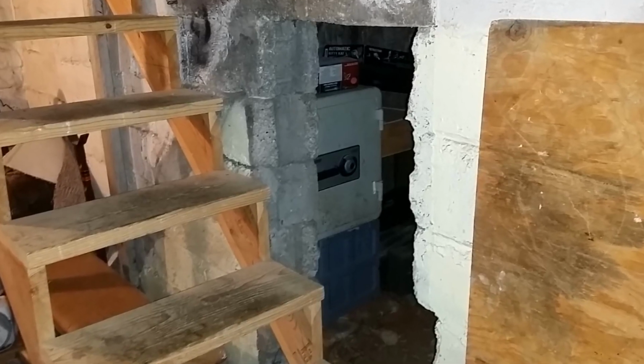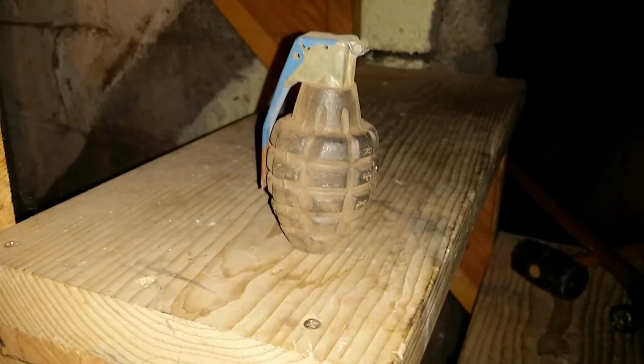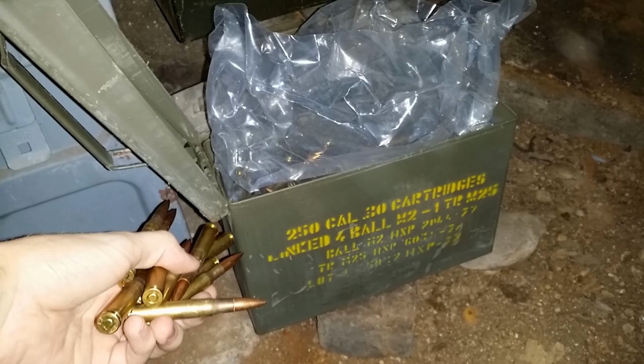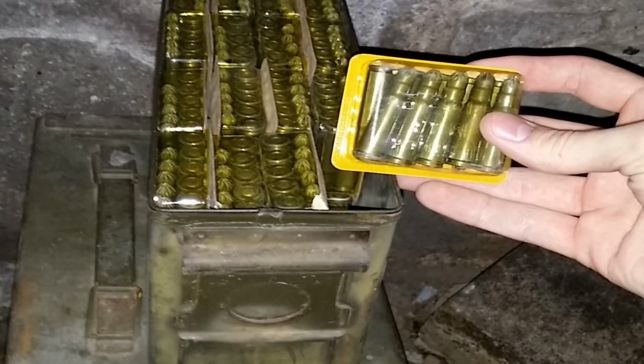What he found shocked him. A small room with many gun cases, military ammo crates, and a big gray metal container. All of the ammo crates were filled with bullets. The man said there had to be hundreds of bullets stowed away in that room. The most notable find, however, was a large safe, and it's unknown whether he was ever able to get it open, as there have been no update articles.